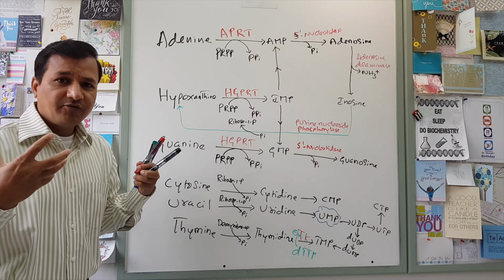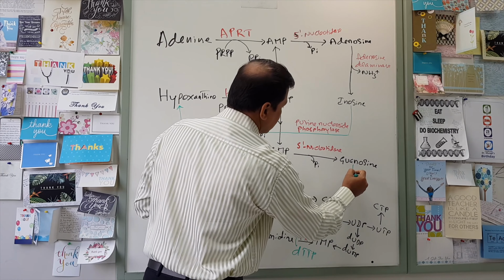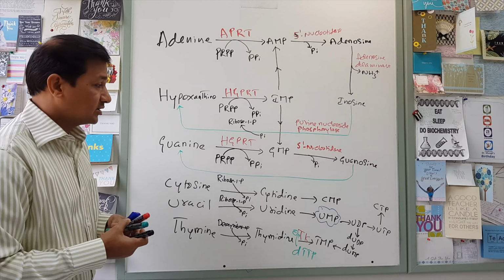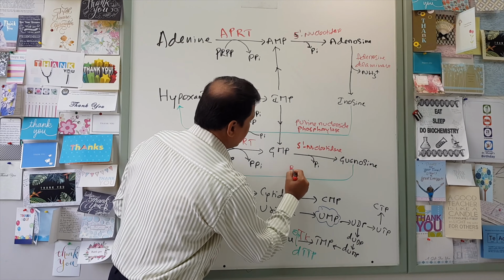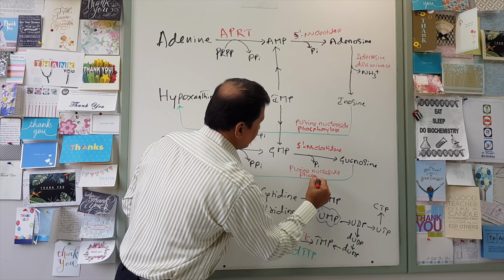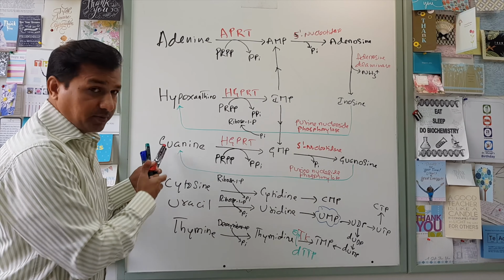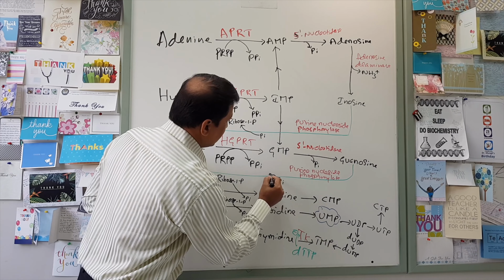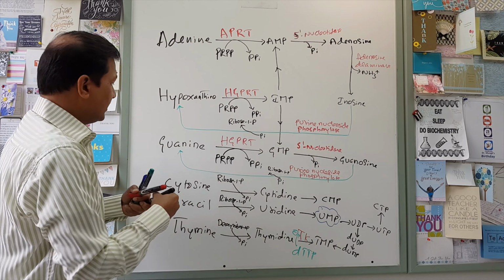Guanosine is a nucleoside. So this guanosine can be converted into guanine. It will be taken back into the guanine formation. If the cell wants to make new DNA and RNA, guanosine is converted back into guanine, that is a free base. This is done by the purine nucleoside phosphorylase enzyme, because you need to release sugar from the guanosine, which is a nucleoside, to make a free base. So how to release that sugar? You add inorganic phosphate into the reaction and release ribose 1-phosphate. So the ribose 1-phosphate is released there, and you get a free base.